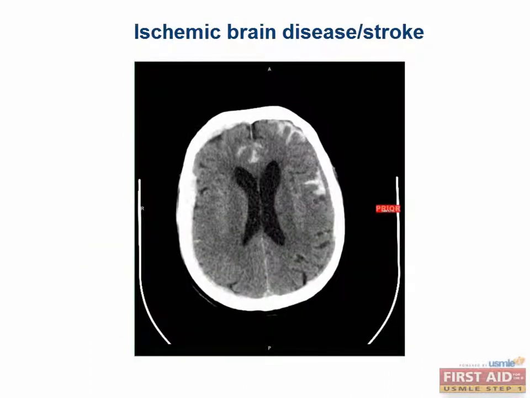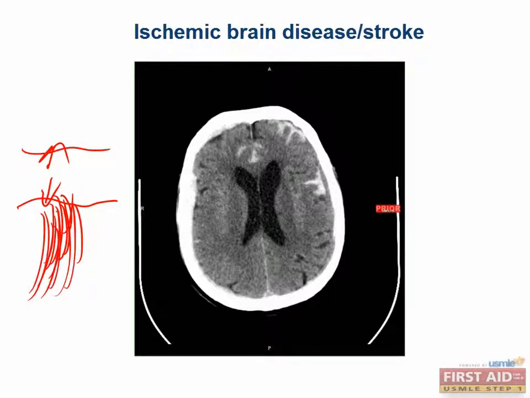Hemorrhagic stroke is included here because it is a common sequela of ischemic brain injury. You can think of it this way. When an area is ischemic, the blood vessels in that region become fragile and less able to do their job. Thus, they're extremely vulnerable to increases in pressure, and that is what will lead to the hemorrhagic stroke. If you didn't get it, this is my animation of blood squirting out of a vessel.